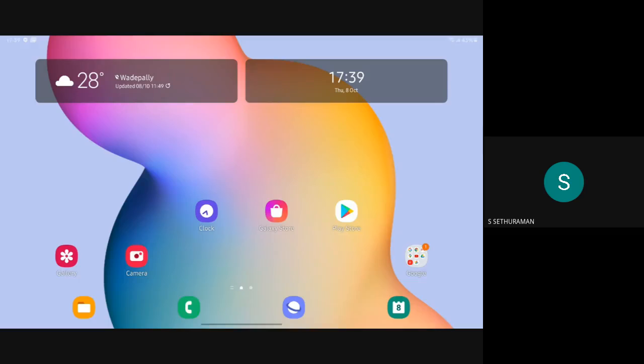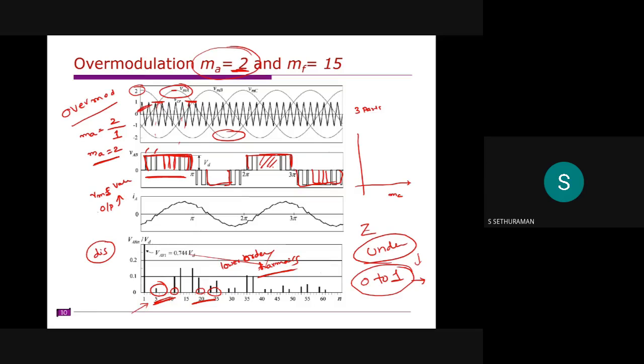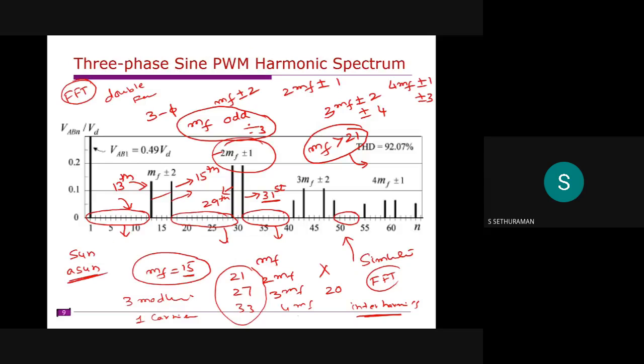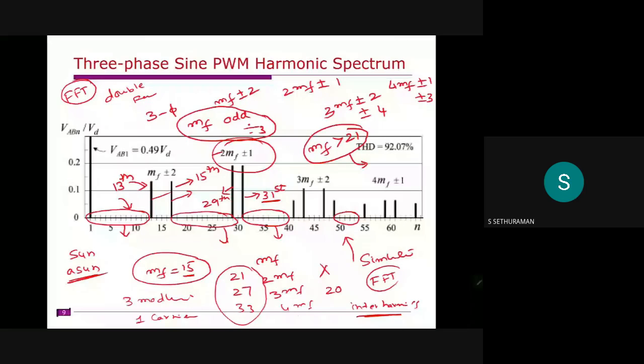Do you have any doubts on this? Sir, how is this zero sequence voltage injected? See here, we are just adding. Earlier we have the sine omega t, right? Normally we are generating only MA sine omega t. Instead of that MA sine omega t, we are adding one more. So simple.